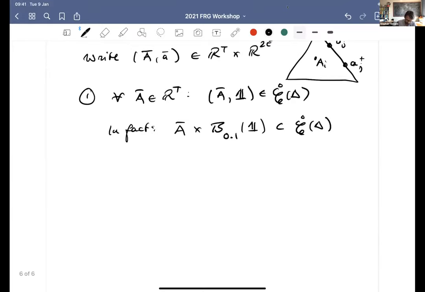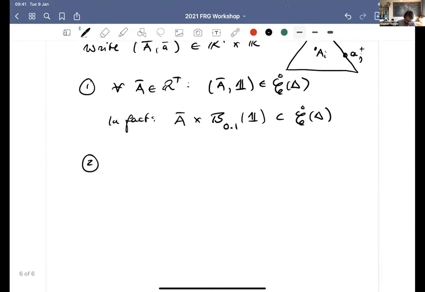And what's the second observation? So we want to show that these things are cells. In these level sets, you have these nice level sets here. And if you have some element in this supposed cell, then actually the whole segment from here to this more canonical guy, this one here, is contained in this set.